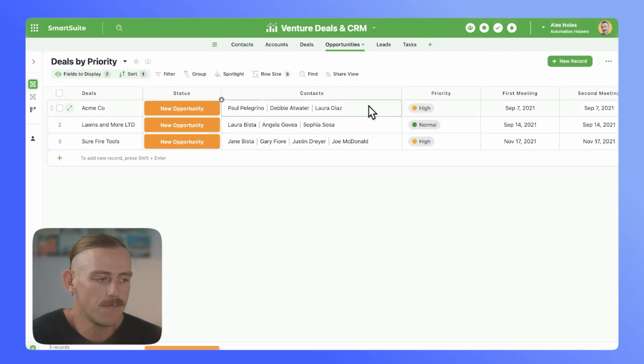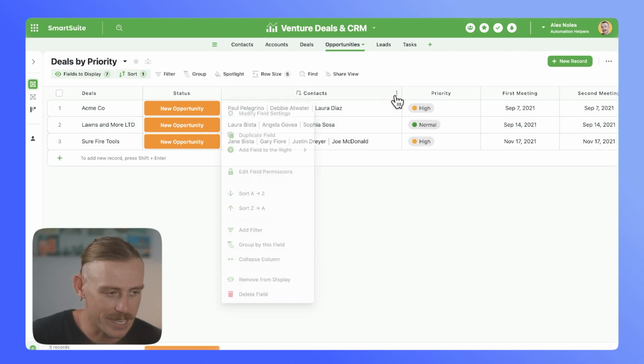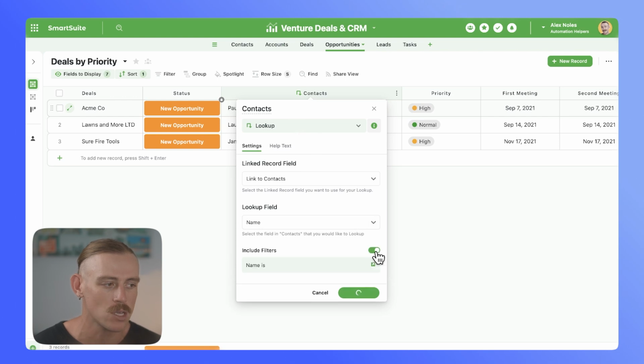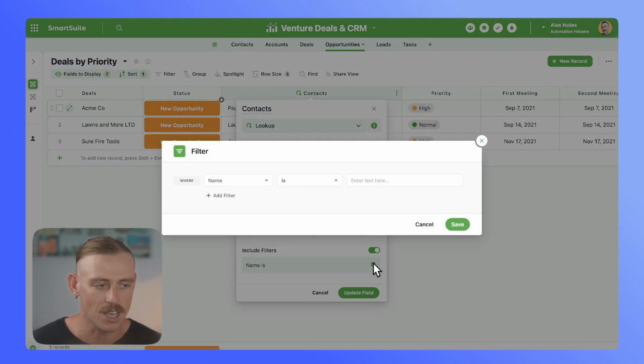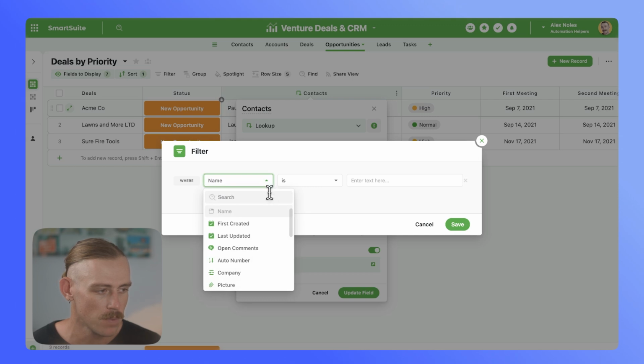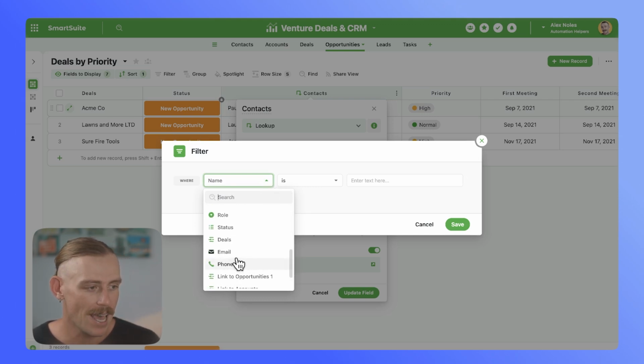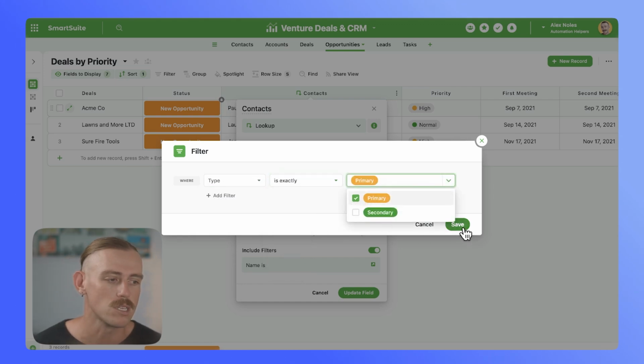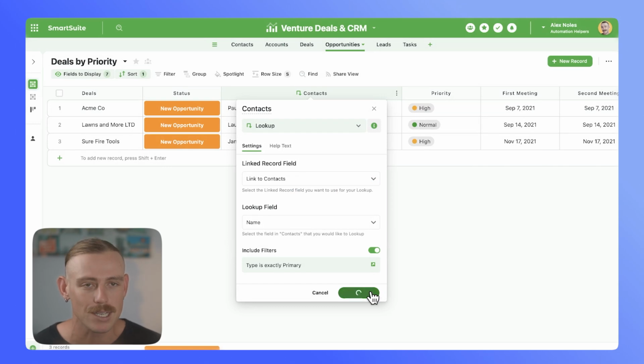For example, if an opportunity links to many contacts, you could filter the lookup to only pull the email of a contact with a specific role, say the primary contact, or some status like active or onboarding. To add a filter, just define the condition or multiple conditions and the value that must match. Filtering, of course, is optional, but if you don't set any filter, the lookup field will simply bring in the value from all linked records.